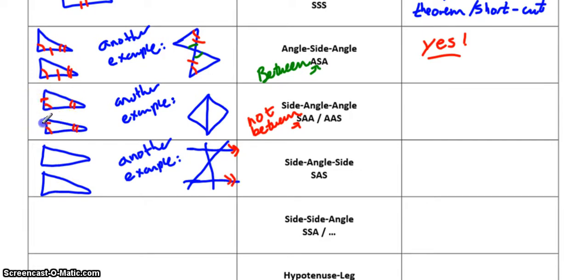So perhaps those two sides are congruent right there. Another example you might see of this is if you had perhaps a congruent angle here on both of these triangles, a congruent angle here on both of these triangles, and then this last one maybe could be this shared side, this reflexive side. Again, the side is not between the two angles. Side angle angle or angle angle side. Either way works as long as the S is not between the A's. And again, yes, this is a shortcut we can use to show that two triangles are congruent.